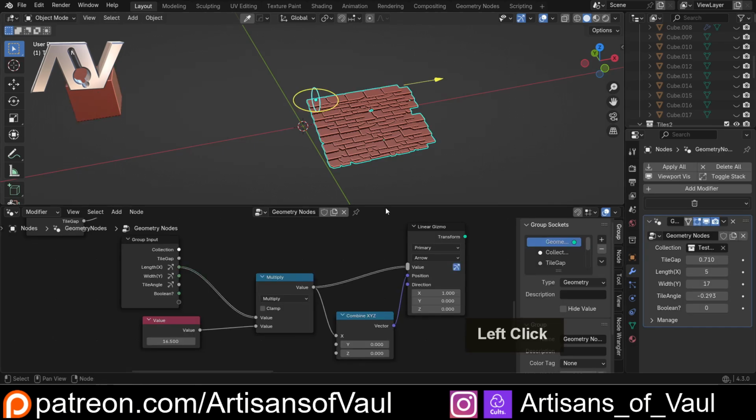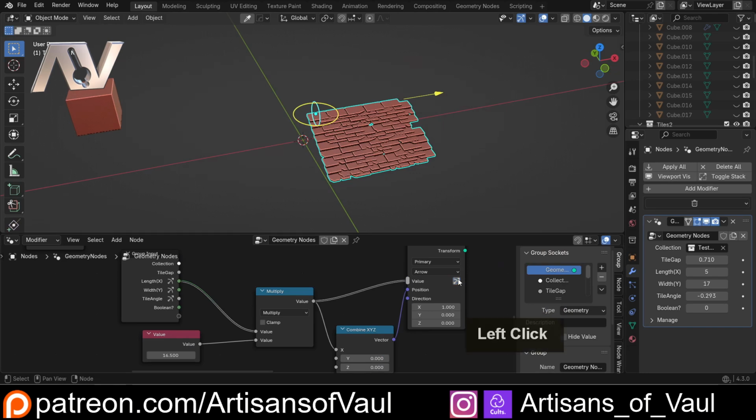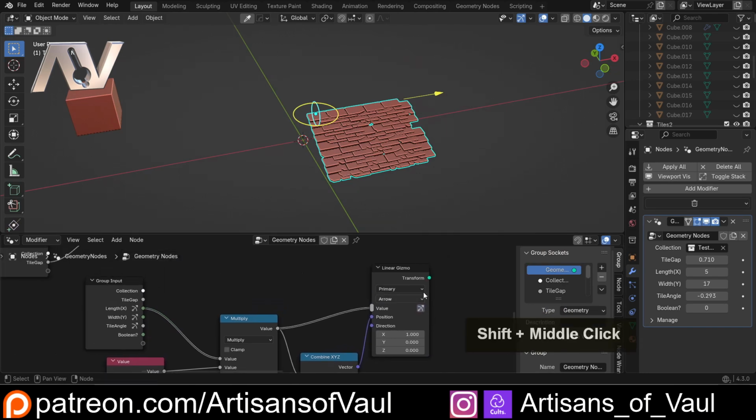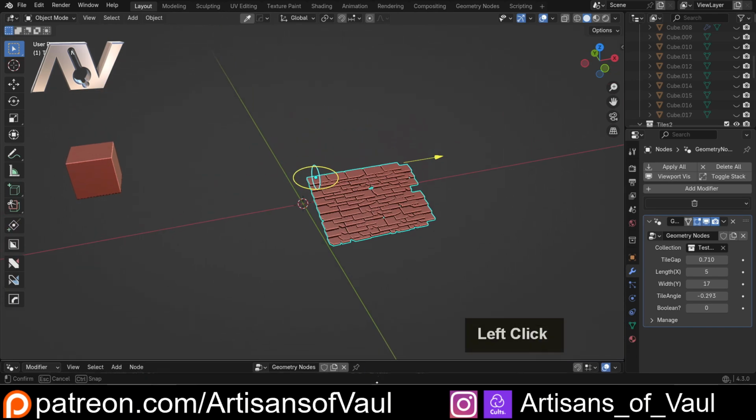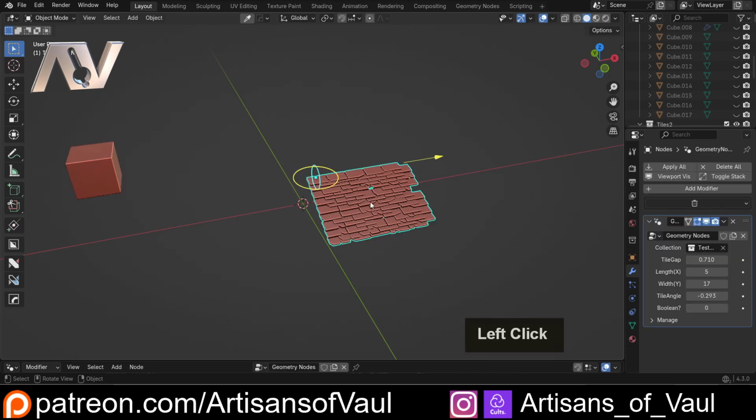Now, if we're not using the geometry node editor, we're not clicking on anything here. If I just take, let's say, the linear gizmo off, so notice the dials have still got that on, the linear gizmo doesn't. If I click on another object, all of them disappear. So they only come back if we've clicked on the object.